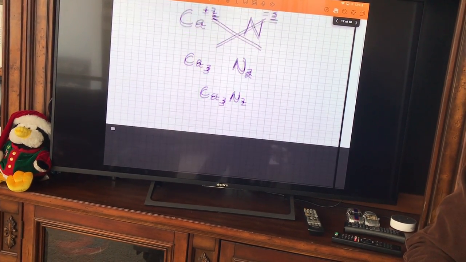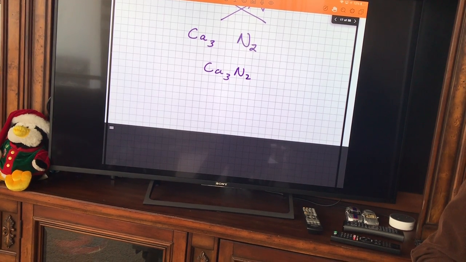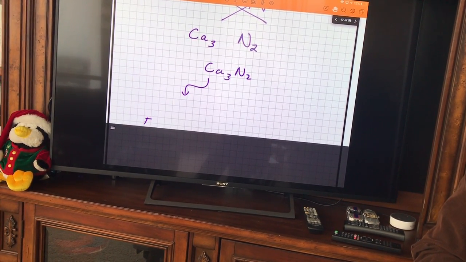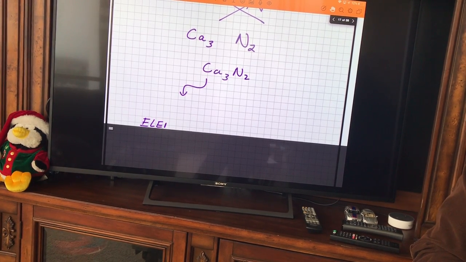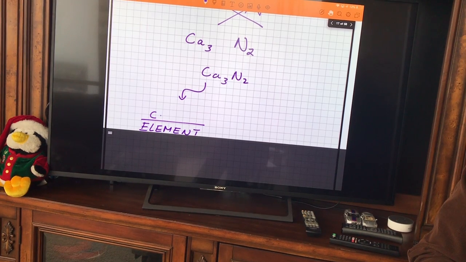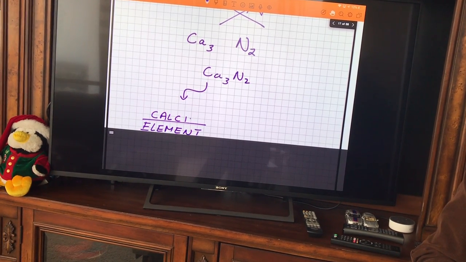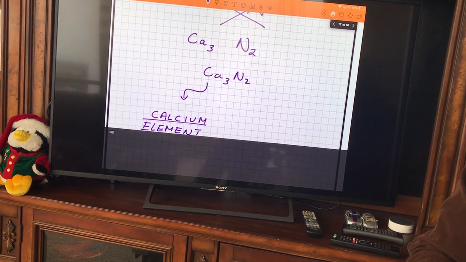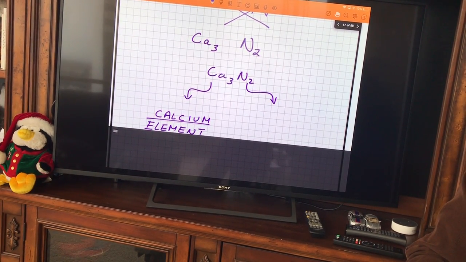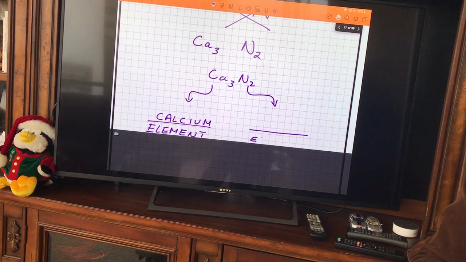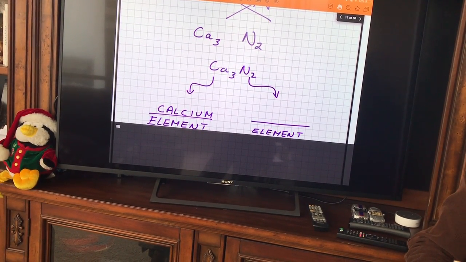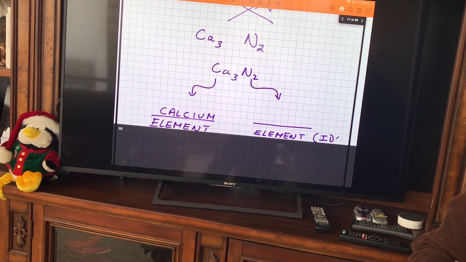For a name, remember this is ionic bonding. So we're going to take the first one and we're just going to name it with its element name. And that element name is calcium. We're not going to change that name. Remember, the cation never changes its name. And then the second one, remember that we're going to have this one with its element name, except that it is going to end in IDE.